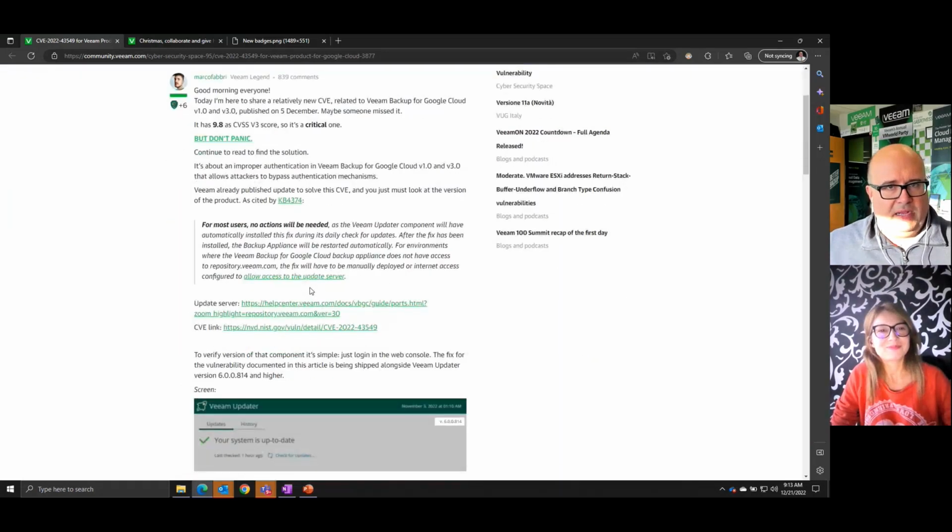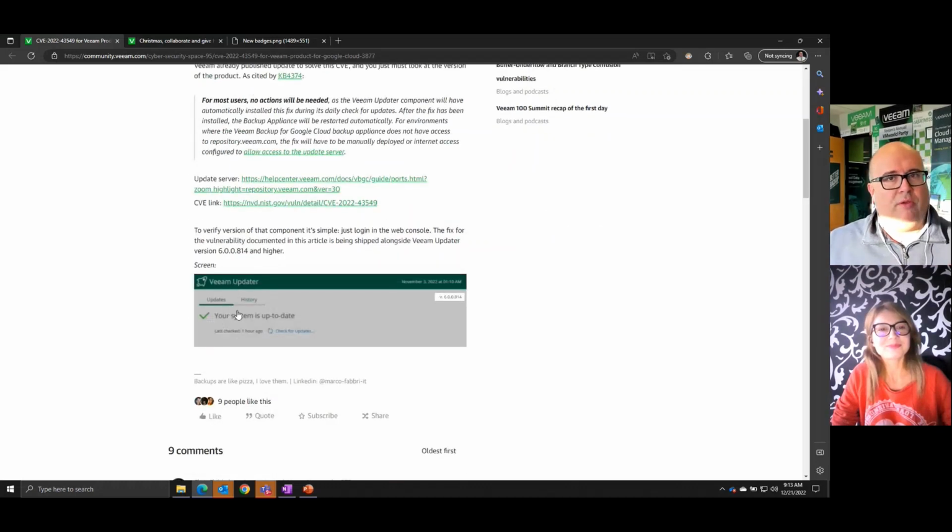That updater for the Veeam backup, same thing for AWS and Azure as well. The updater is a great way to get that up to date. And for what I would call a routine deployment, they're going to have access to the repository over the internet. Now, some people may have shaped down what the cloud resources can actually get to. And those are the ones that may have to expose the repository, as you highlighted. But also, if they blocked a lot of traffic, maybe the improper authentication can't get in either, right? So there's a lot that comes with it. But either way, great post. Thank you so much, Marco.